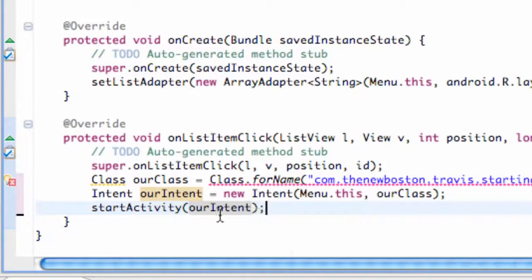That's basically, we'll get into this error, why we're getting an error here, in the next tutorial. I just wanted to show you guys that we can start an activity in this manner, where we set up a class, and then we set our intent, and it uses a class variable, and then we can start our intent. That's basically the end of this tutorial. Obviously we're getting errors, but we're going to finish that up.